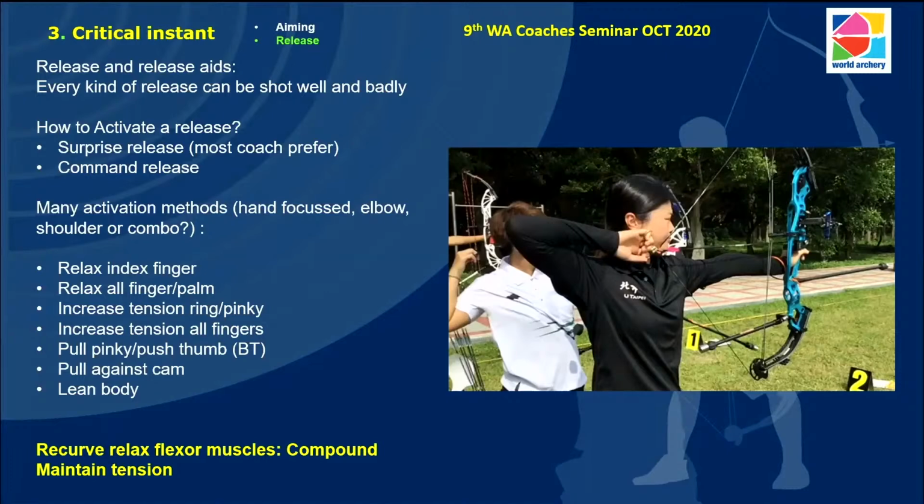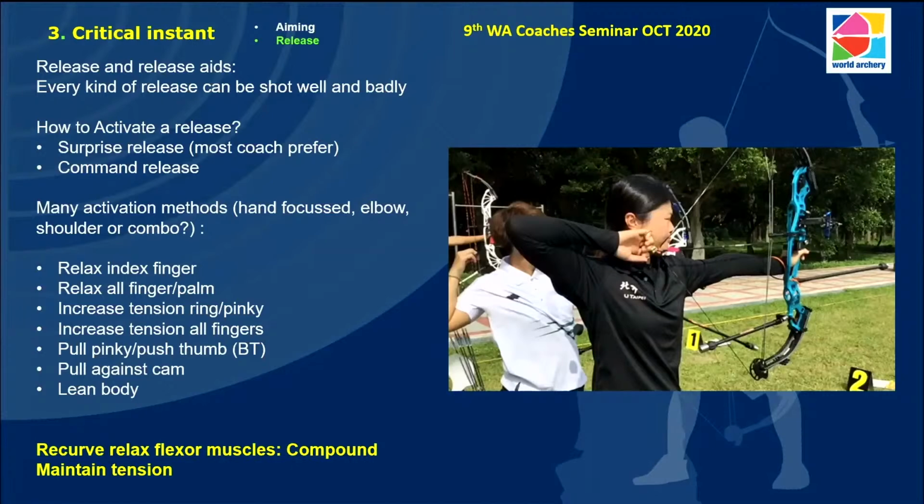A big difference, in yellow down the bottom, that you'll note between compound and recurve here is that the athlete releases with a recurve bow. Obviously, they're holding onto that string. They have to actively or maybe subconsciously, depends on who you talk to, relax those fingers, really not open, relax those fingers, and have that string slip through. Opening, I would never suggest that. When they relax, obviously the string will slip through.